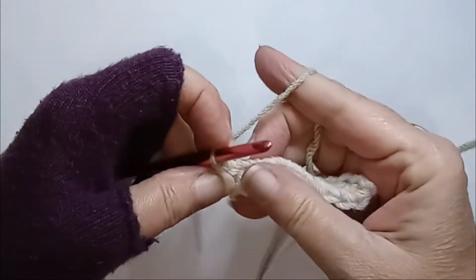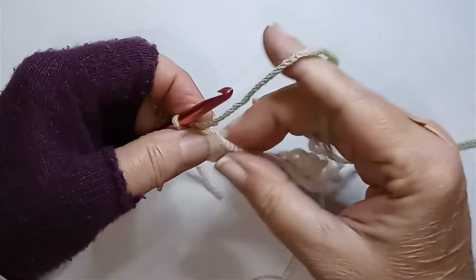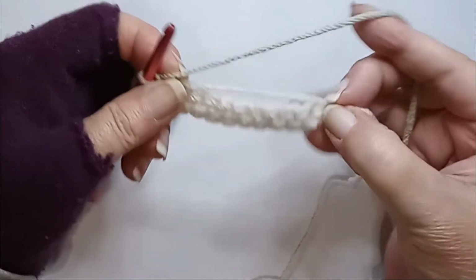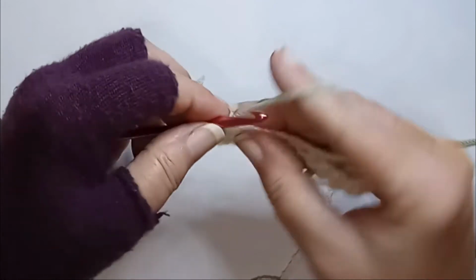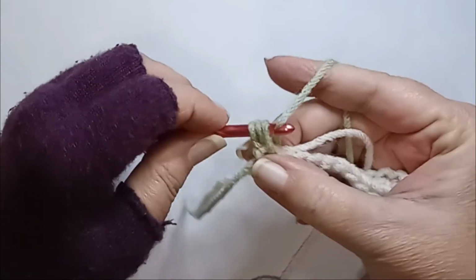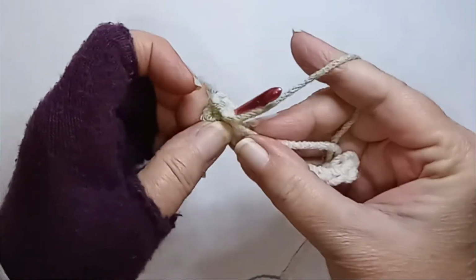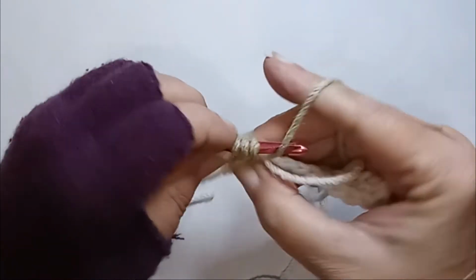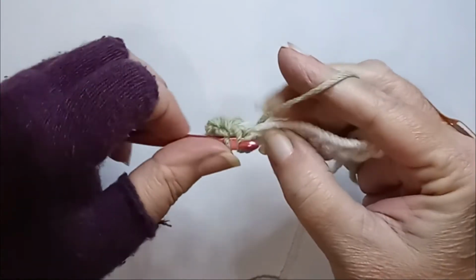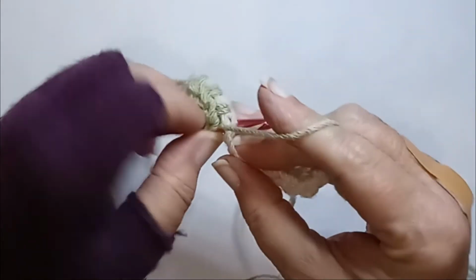and turn our work. Okay, now we're going to do half doubles, and we're going to run this lighter color working yarn along underneath our stitch. So yarn over, go through the first stitch, yarn over, pull through all three. Yarn over, go through the first stitch, pull through all three. Yarn over, and pull through all three. So you're going to do that all the way to the end.